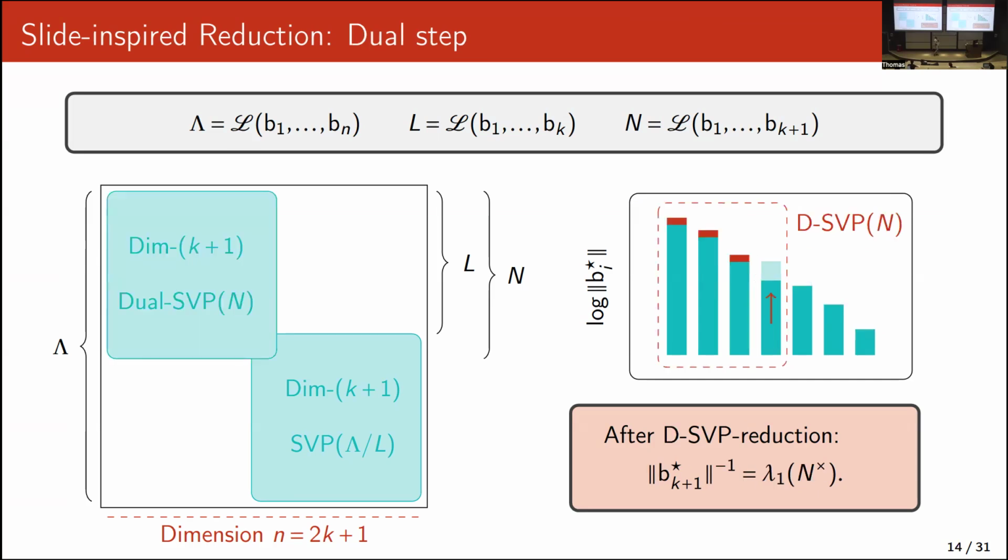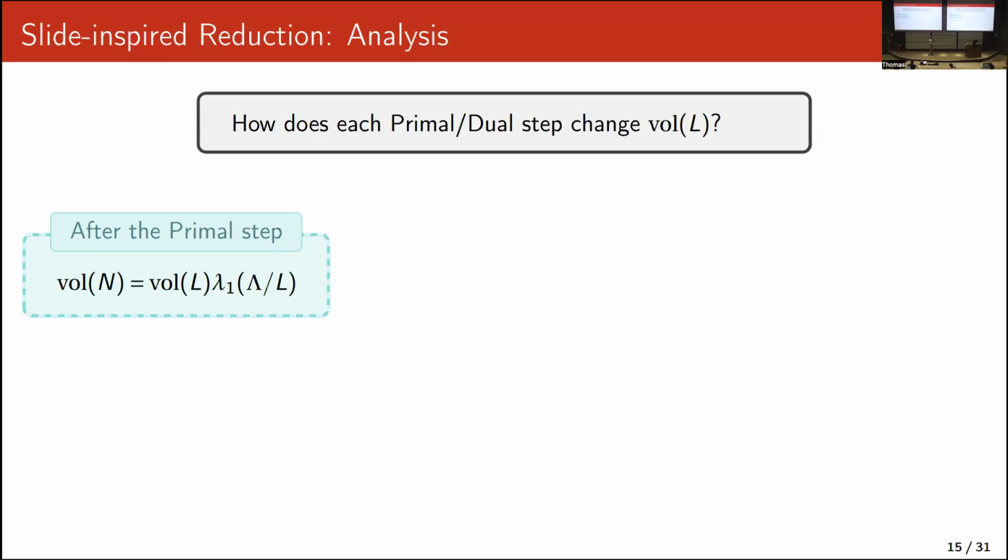Now I can do the dual of this operation in N, and when I do this, the first dual Gram-Schmidt norm, so the last primal Gram-Schmidt norm, will be fixed like this. So this pivot will now increase. And the effect of repeating this operation is that I'm sort of pumping out the volume of the first half of my profile to the second half by iteratively relying on this pivot. So this is a known algorithm. And the advantage of this thing is that it's quite easy to analyze.